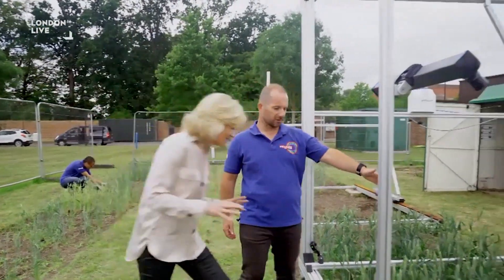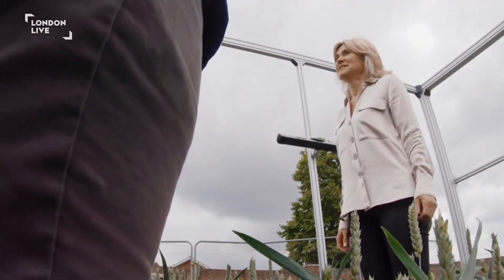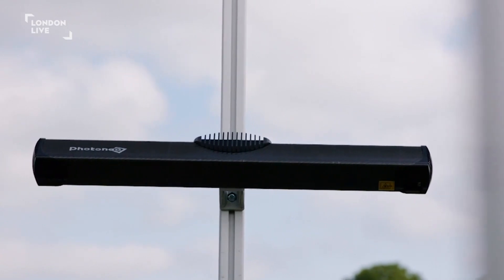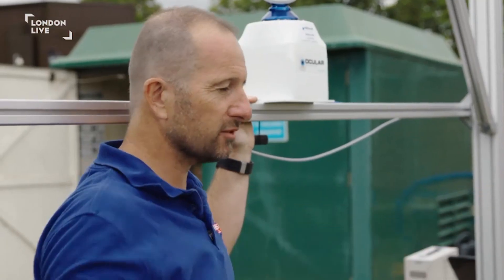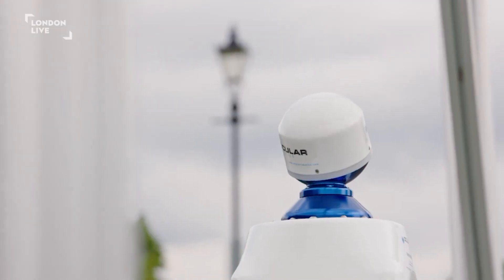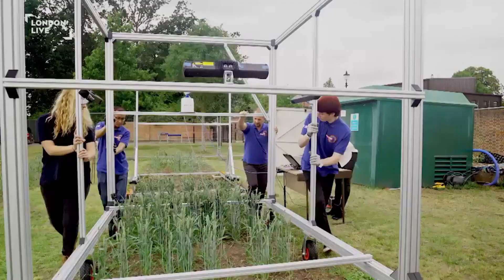So can I see how it works now? Absolutely. Let's step you in here and pretend you're a crop in the middle. Now you're surrounded by four imaging technologies. These all send out lasers and capture the scene within this frame in three dimensions. Let's scan some of this wheat — shall we get this moving? So we're going to scan past just one metre of the crop.